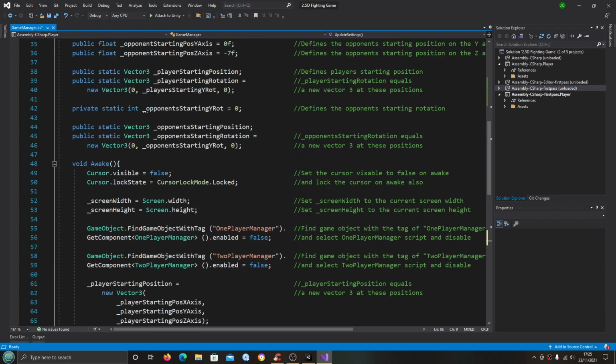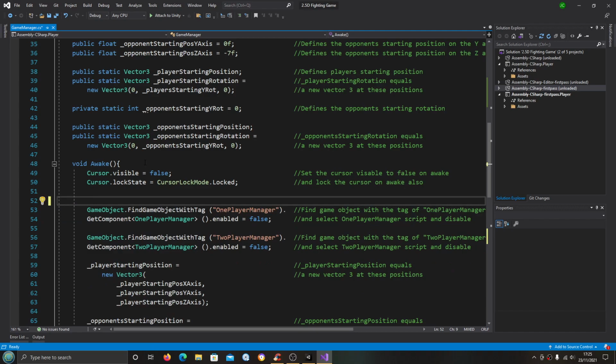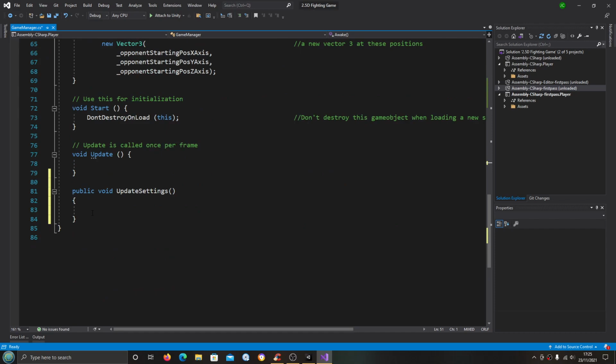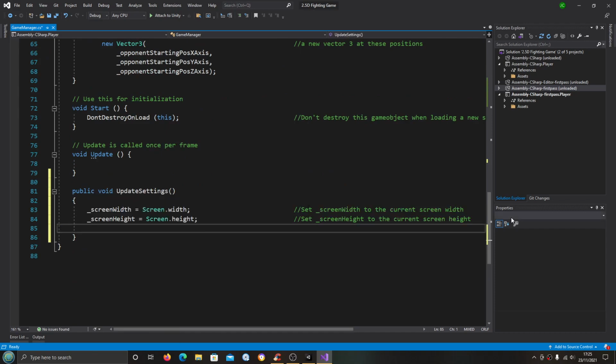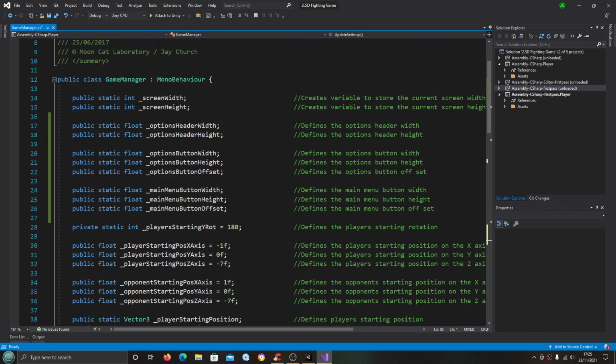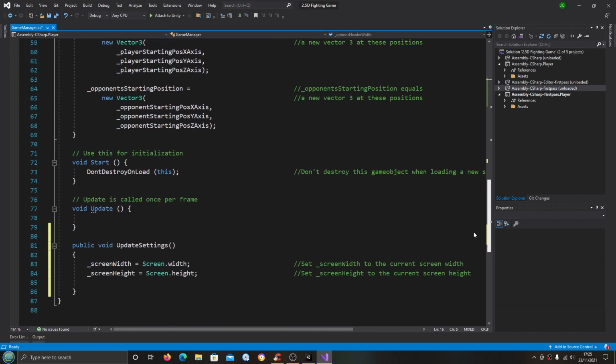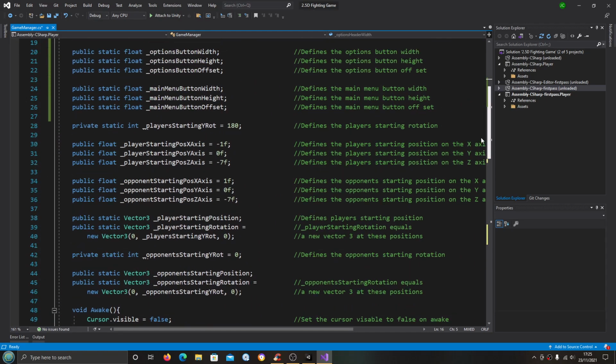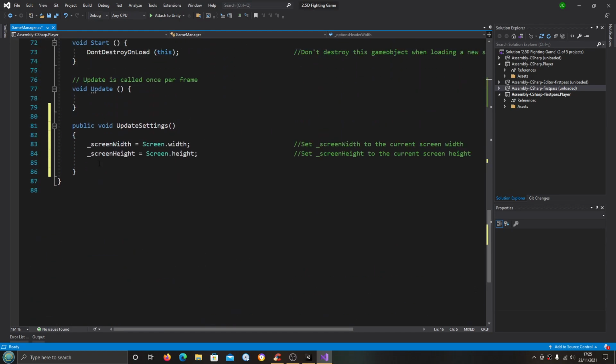So with that said, I'm going to come to the void Awake and I'm going to cut these two lines for the screen height and width. Now we actually created these ints previously, so I'm going to put them into the update settings function.